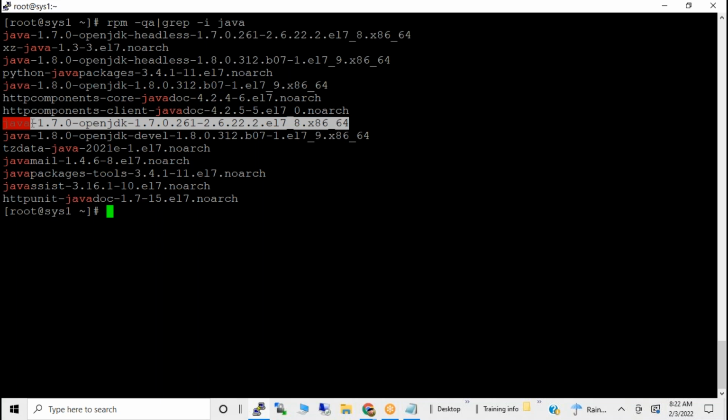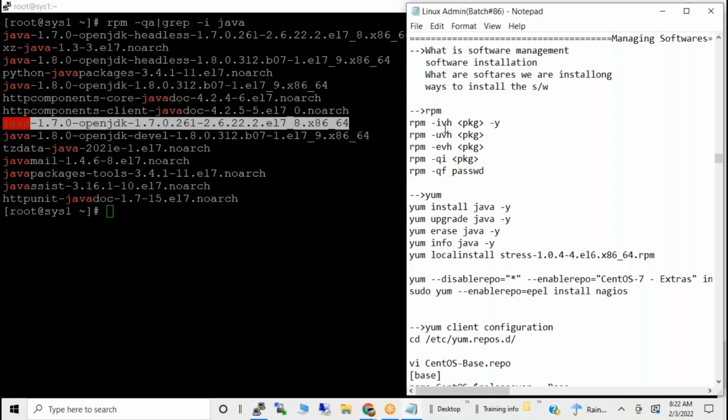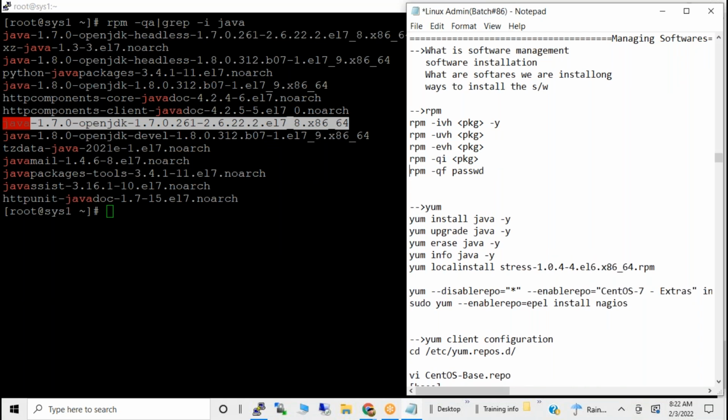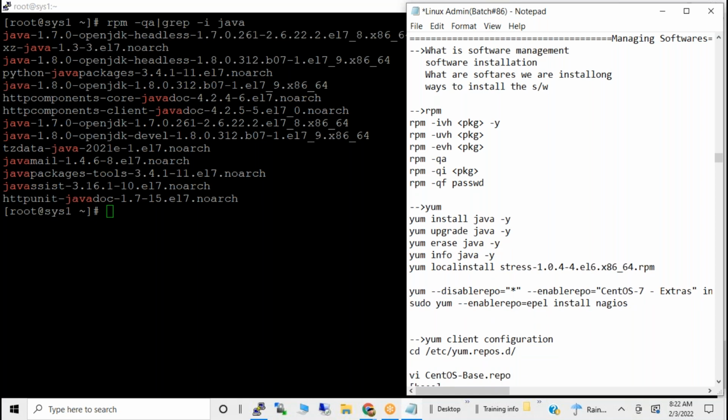Please go ahead. Any questions here about all these things, like 4 or 5 points? That's all: rpm -ivh, -Uvh, -e, and -qi. qi means query information about a particular package. If I want to see all installed packages, just -qa, that's all. So that is about RPM. Before going to the next topic, any questions here?